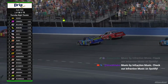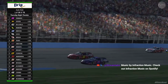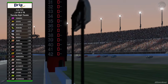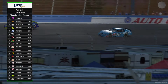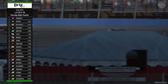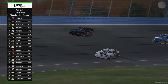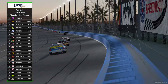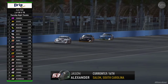Seth to the inside. Matt Seeger on the outside in a drag race for the top spot. Aaron Edwards to the left-hand side of Matt Seeger, and he just edges him to the line to lead lap number 38. We're on the back 9 now, Ryan. Ethan Winters in the 10. Further on back, though, this action doesn't stop. Tristan Catania in the 48 trying to overtake Thomas Andrews in the 2. And how about Jaco? When's the last time you saw Jaco on the racetrack? Jason Alexander to you. The Salem, South Carolinian runs in 16th.